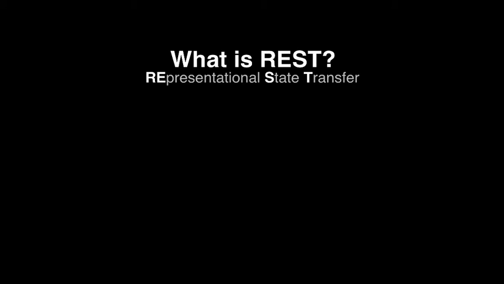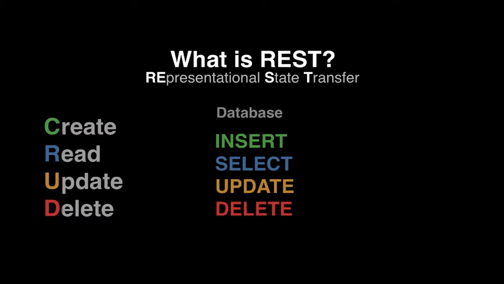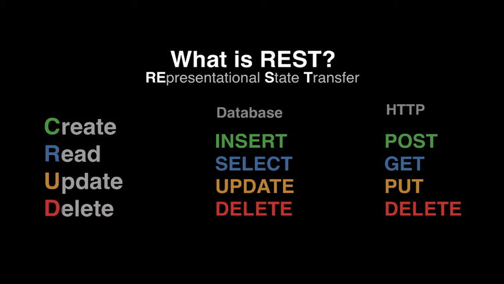These operations are collectively and affectionately described as CRUD, or Create, Read, Update, and Delete. In database terms, these are Insert, Select, Update, and Delete, and used to create or manipulate object records. Since the HTTP spec has parallel methods, post, get, put, and delete, it's a natural fit for building operations that can be tied into individual URLs.